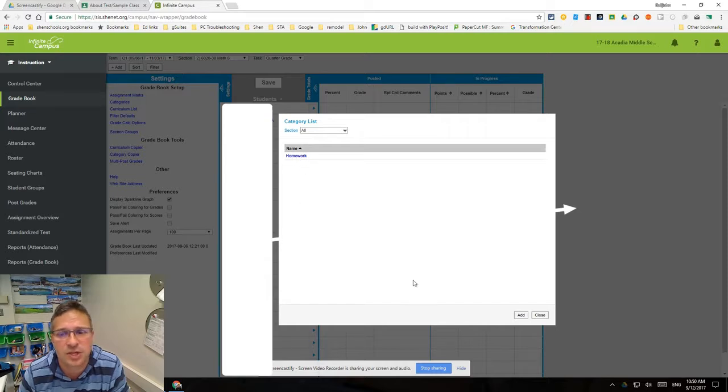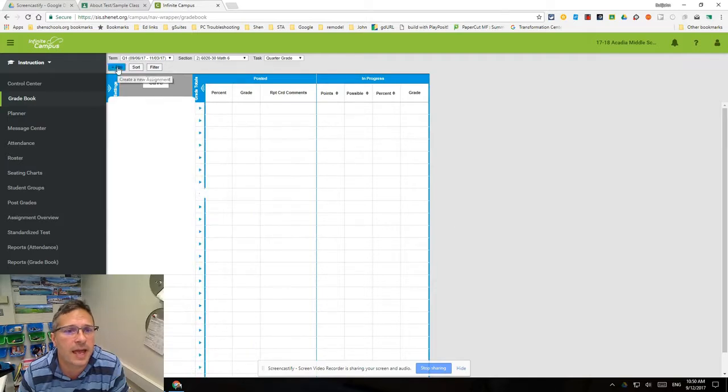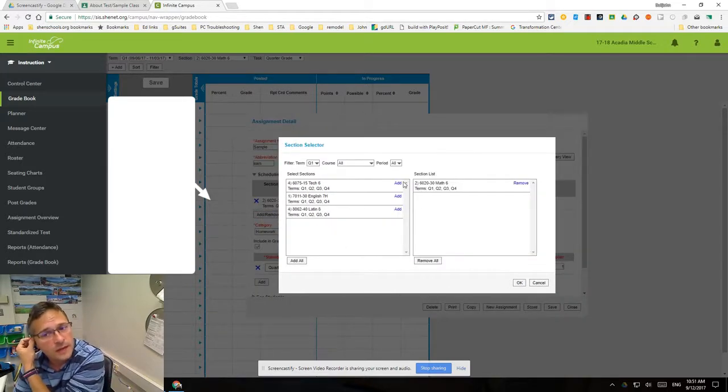You're going to have to envision this with more categories if you're using a weighted gradebook. All right, so now my gradebook is set up, and I can add an assignment to my gradebook, and here's where it looks a little different. You have your name here. We'll just put sample, and then our abbreviation, SAM, okay, sample. Notice it only shows you the class that you're currently in by default. You will need to click Add Remove, and then you can add additional sections of that class to put the same assignment into multiple sections.